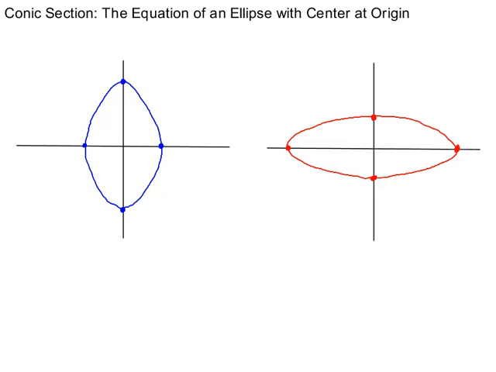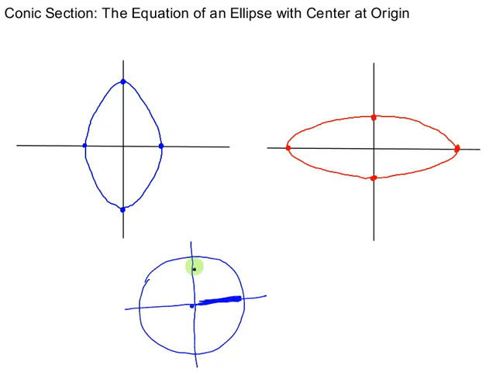We want to look at the equation of an ellipse where its center is at the origin of the coordinate plane. And to motivate the idea here, I just want to remind you that if you wanted the equation of a circle, if its center is at the origin, notice the distance here in a circle is the same as the distance here. In an ellipse, those two distances are not the same because you have a major and a minor axis.